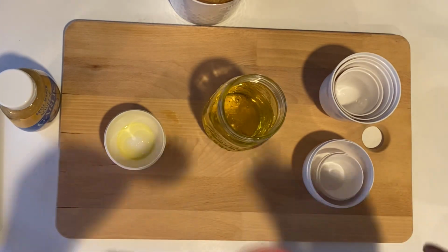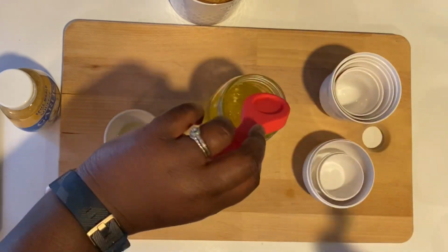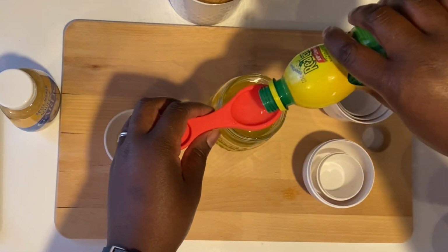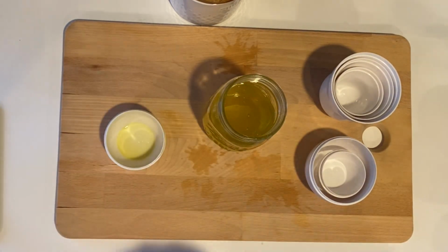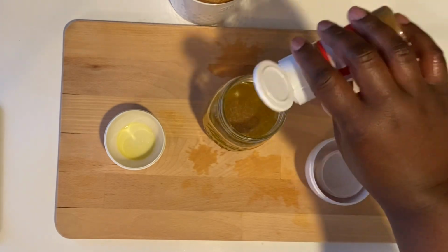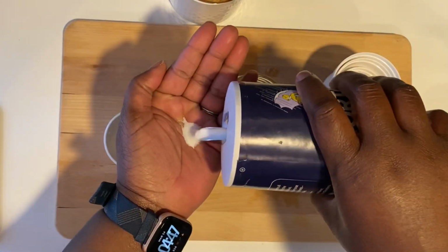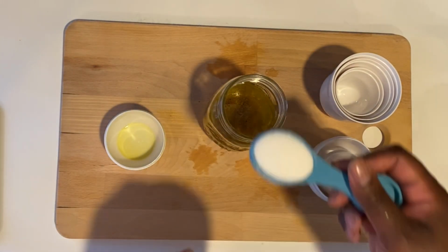To that, I'm going to add 2 tablespoons of lime juice, or more if you're like me and you love that lime flavor. And I'm also going to add 1 tablespoon of lemon juice. And try not to make a mess like I am here. I'm also going to put some garlic in. There is an amount on the recipe, but honestly, I don't know what it is because in my mind, the more garlic, the better. I'm also going to add cumin. And even though I'm not doing it here, adding coriander is also really yummy, and a dash of cinnamon. Now I'm going to add salt and pepper and a little bit of sugar.